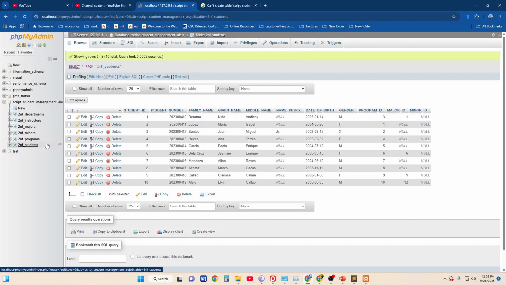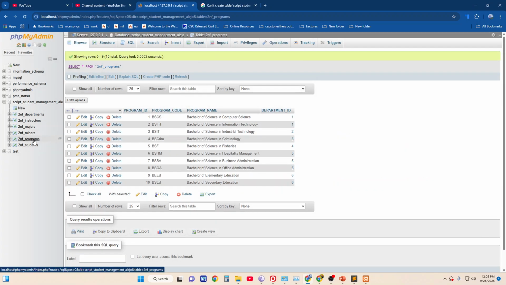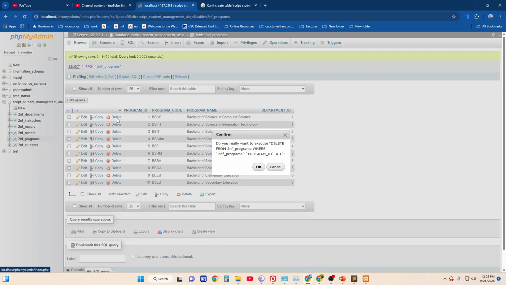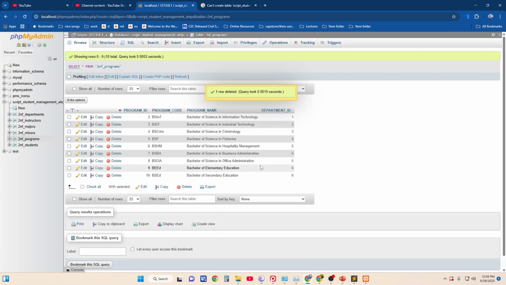But if there is a student having that value here, for example this one, and I delete it, then I can now delete the program BCS. Why? Because there is no data under that which is used. That is why you have to make your database more secure, so that you can define when something can be deleted.